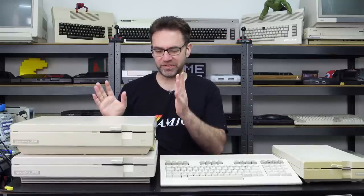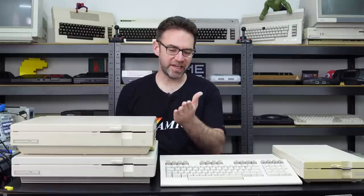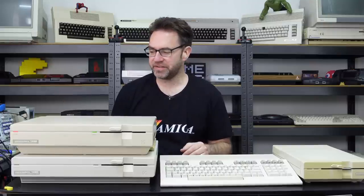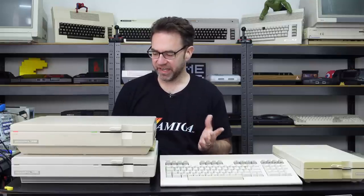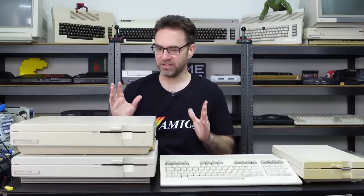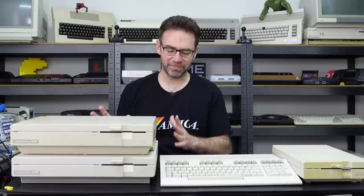With the 128D I like the carry handle and the ability to store the keyboard underneath. What I really don't like is the power supply — it's distractingly noisy and there isn't really much you can do about it short of unplugging the fan, which would eventually cook the machine. Beyond that it has a 6581 SID and the cassette port is where you'd expect it. I really do like this machine, but that power supply.